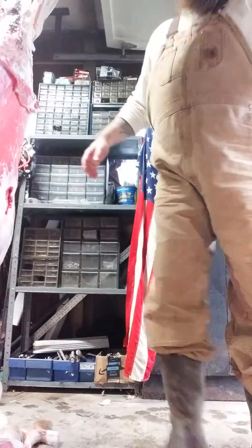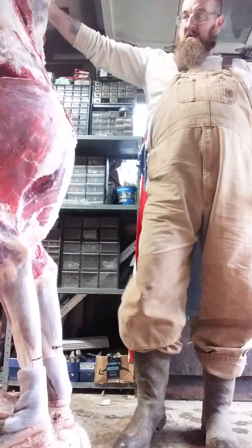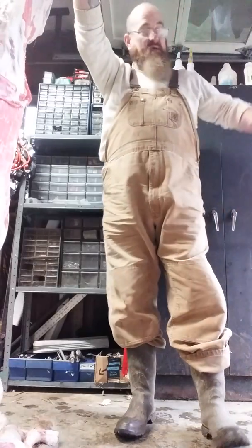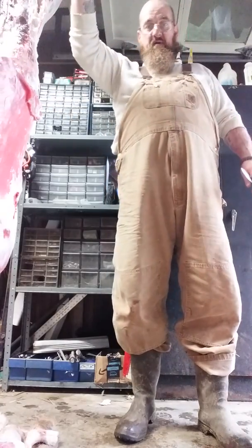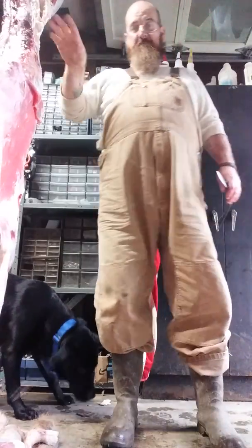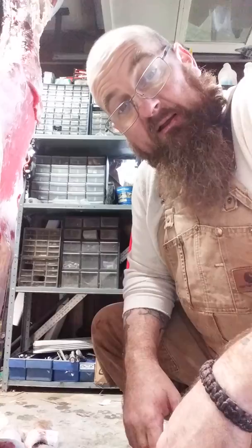Well, that, my friends, is how you skin a deer. That's the way I skin a deer. Now she's going to get one more day to age, and tomorrow I'll start butchering her and get her in the freezer. If you're worried about temps, the outside temperature right now is 36 degrees. I put a thermometer in her earlier — her internal temp is 41 degrees. She's perfect — perfect temperature for aging, to tenderize and give it a nice flavor. Until next time, stay safe, have fun, and stay outside.